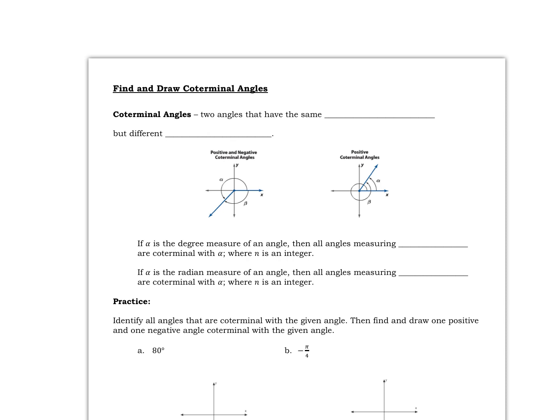So remember we talked about the fact that on an angle we have an initial side where we start and a terminal side where the ray stops its rotation. So terminal means it's ending, right? Okay, so coterminal, think about then what that would mean. If we have two angles that have the same terminal side, they are stopping in the same spot. Let's spell correctly. I'm talking and trying to write at the same time. It's not working. They have the same terminal side. In other words, they end in the same spot, but we're going to have a little bit different rotation in order to get to them.